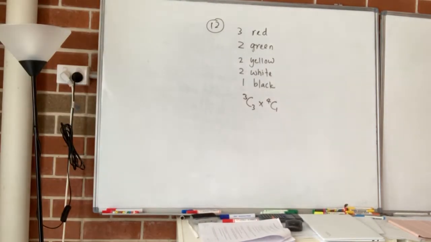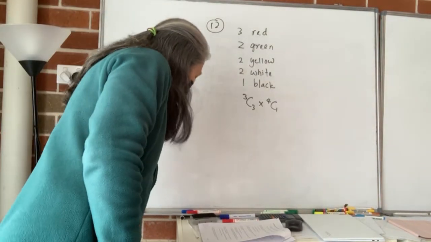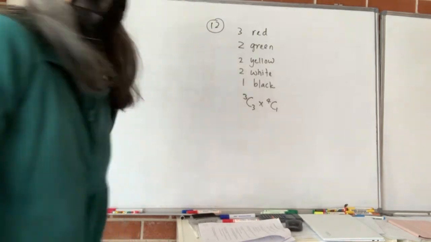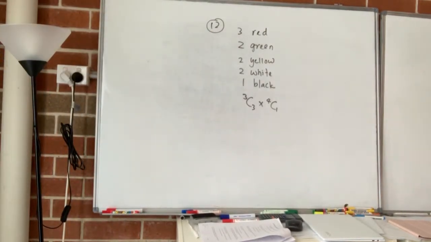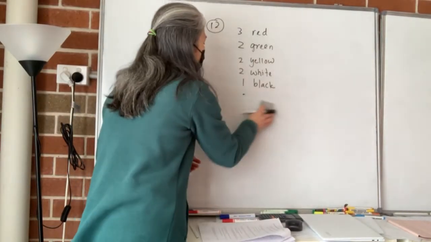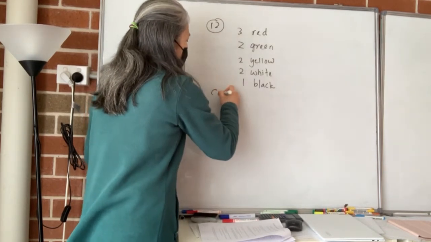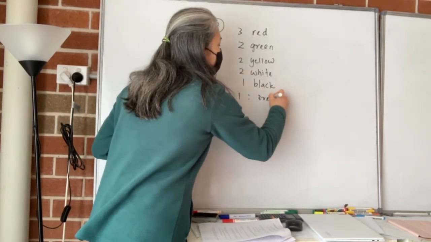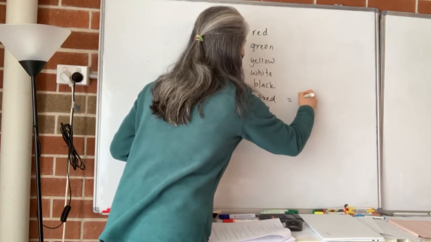Okay, question B again. How many other four, any four that you can have. So any four, that means you need to know what four you are having, right? Yeah, case 1, case 2, case 3 again. The first case is going to be this one, 3 red. There's only one way. So case 1 is going to be 3 red. You already found out which is going to equal 4.